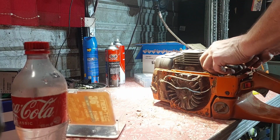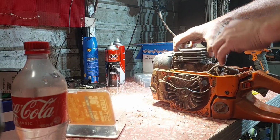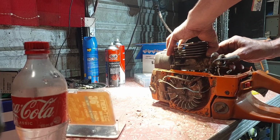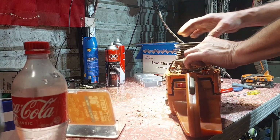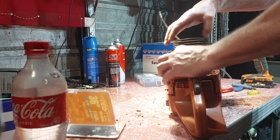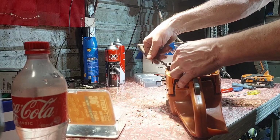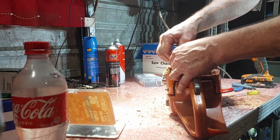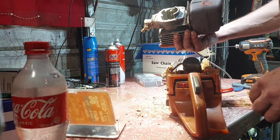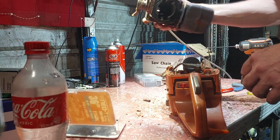Now, the pole's blind to come out. My foot's covered in dirt and crap. Try to lift it out. It's stuck in there. There you go. Normally I'm going to clean this all before I pull it apart, but I'm going to clean it now, before I do any work to it. There you go, that comes off. Oops, there goes the bolt. That cylinder's still really good.